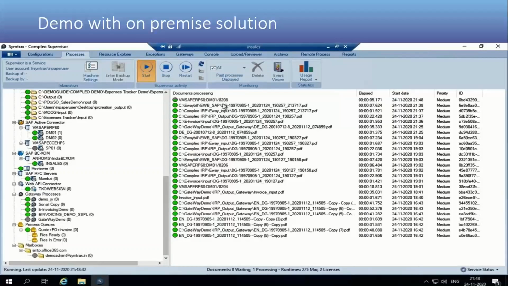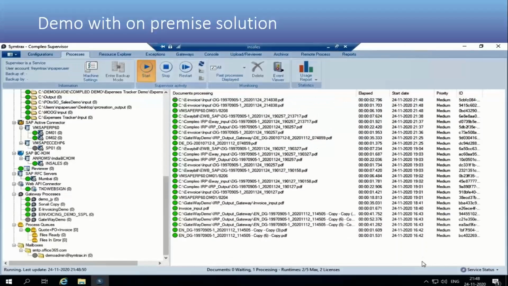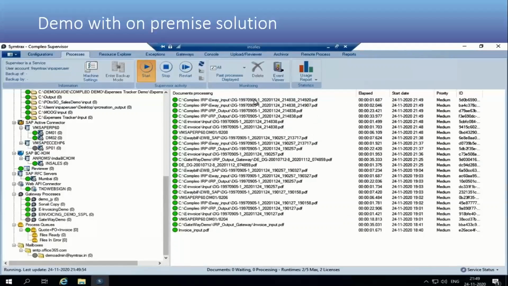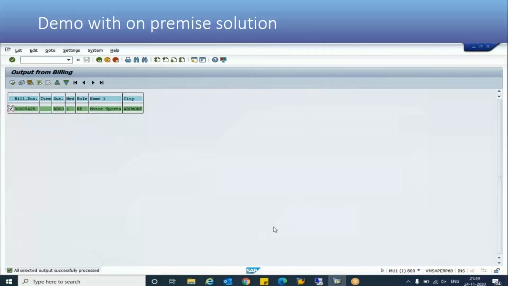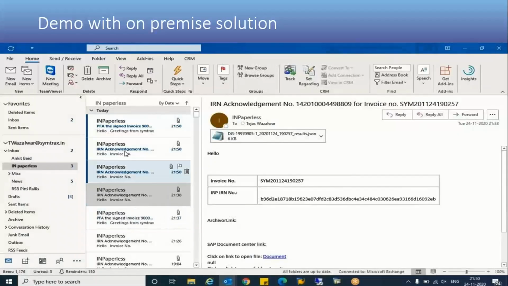We convert it to JSON with all the required parameters, which could be mandatory or non-mandatory ones, depending on the business process, and send it to the portal. The portal will do the necessary checks and give the file back to us. Now, if there is an error, we shall get an error message which could be sent to you or the users over email. If it's successful, we'll get the return JSON back with the IRN, QR code, and acknowledgement details. Once we have that, we can put that on the document and send that on email or store it in the repositories. So that's the email that has come in.